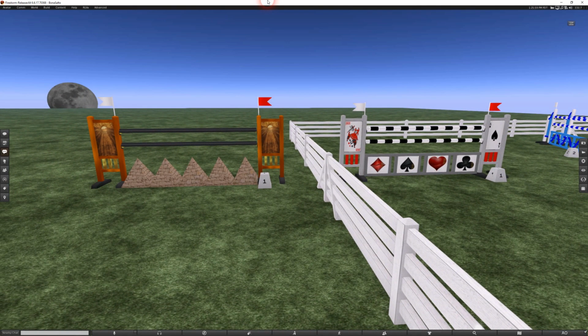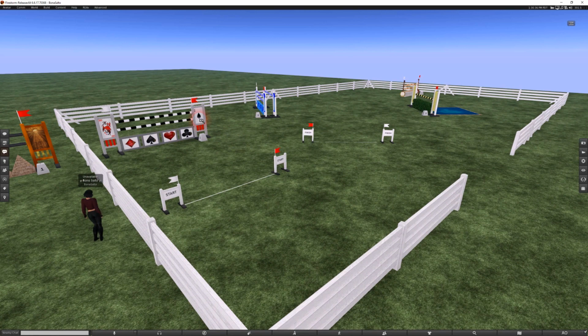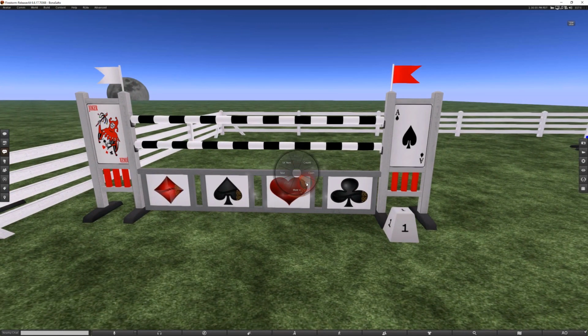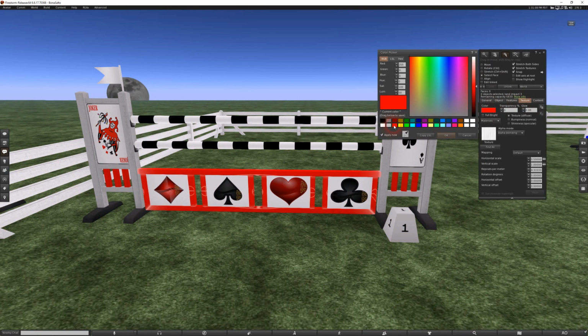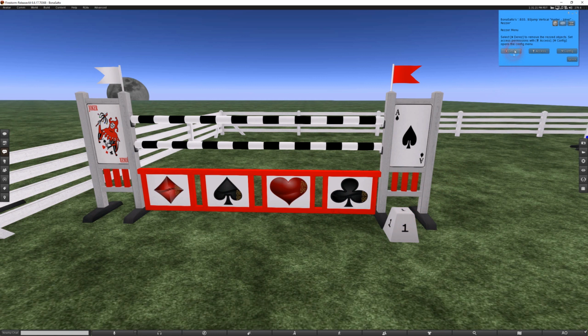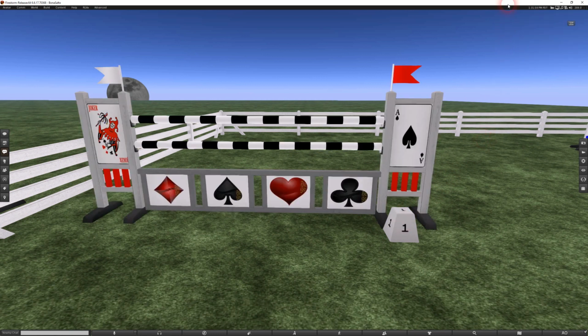Before we show you how to do that, following this exact example, let's discuss how you should approach these changes in general. Let us assume you have a jumping course using a course rezzer, and you would like to change some of the jumps. One way would be to directly change the jumps as they are rezzed in-world by the course rezzer. However, this does not preserve your changes permanently. As you derez the course and rezz it again, all the jumps will be replaced with their original versions, and all your changes will be gone without any chance to get them back.